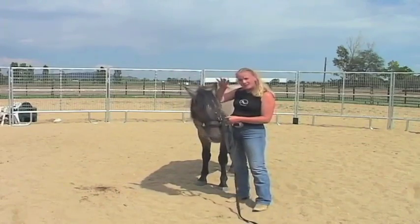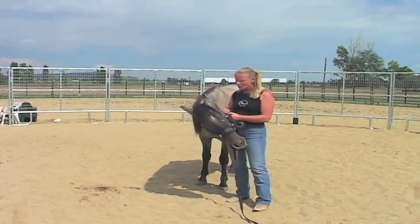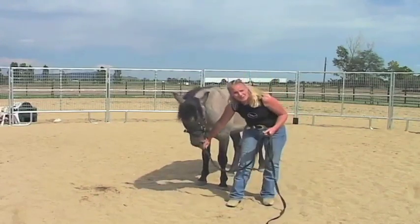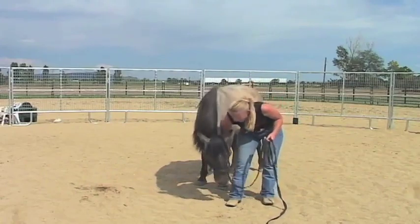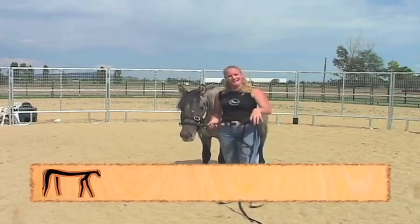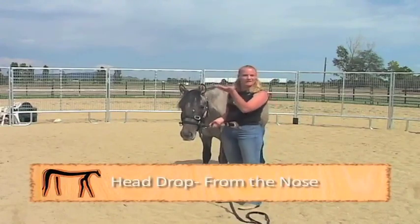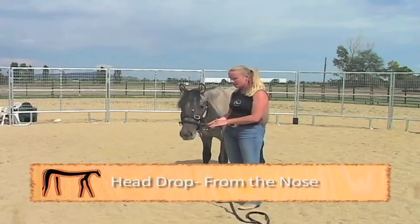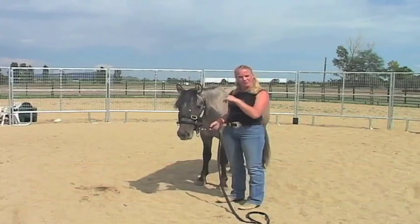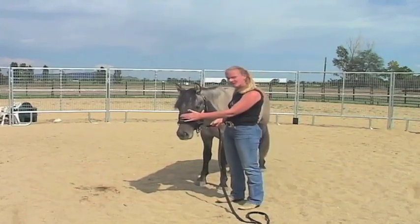So not only are we doing the vision, the psychology of the horse, we're also lowering the head, getting his eyes to be lower than ours. So we're trust building in numerous ways. Horses are into pressure, so generally speaking, they raise their head up when they find this pressure. So you want to try this exercise in multiple locations on their body. One would be here on the nose.